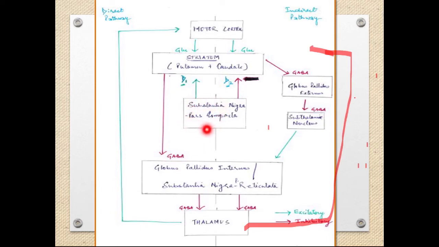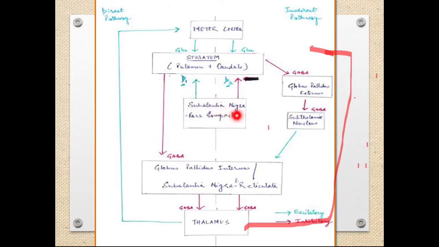There is one more pathway in this one, that is the substantia nigra pars compacta. Okay. Now, what is the connection of the substantia nigra pars compacta? In the substantia nigra pars compacta, there are so many neurons, and out of those 90 to 95% of the neurons release dopamine neurotransmitter. In the previous diagram I said just remember two neurotransmitters, glutamate and GABA, but in this substantia nigra, 90 to 95% of the neurons are releasing dopamine. Now 2 to 3% will be releasing acetylcholine, and a few of them will be releasing serotonin. Okay, so forget about that, just remember dopamine.